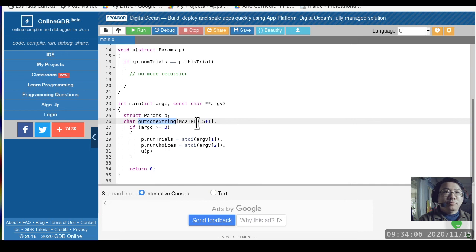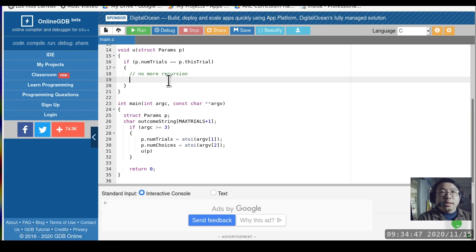So that's the danger of writing programs in C and C++. It just fails silently, and a lot of times the low-level details can mask the problem until later on, until it does matter. Because if we have up to 32 choices, then it would matter, because in that case that one extra byte to store the null terminator is actually going to overwrite the next thing on the stack, which can be a variety of things. So anyway, I just fixed that problem.